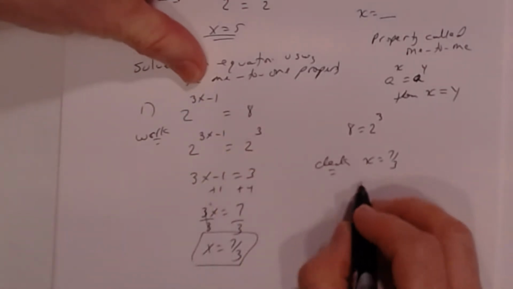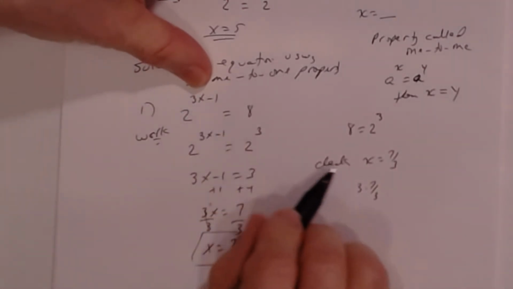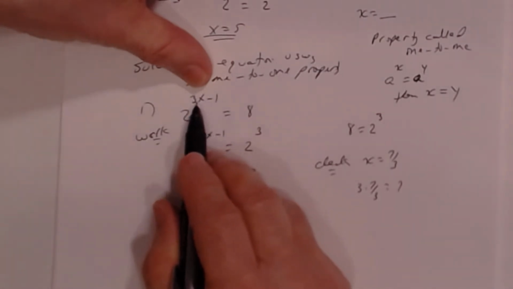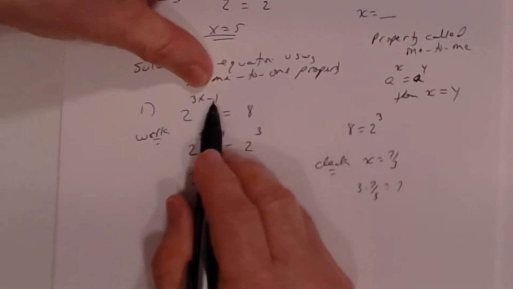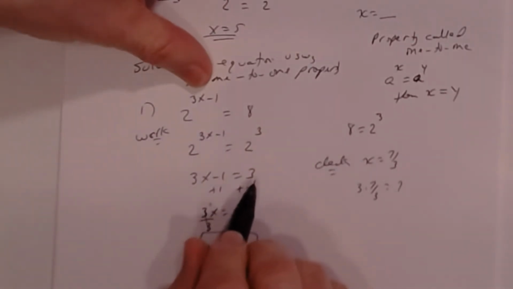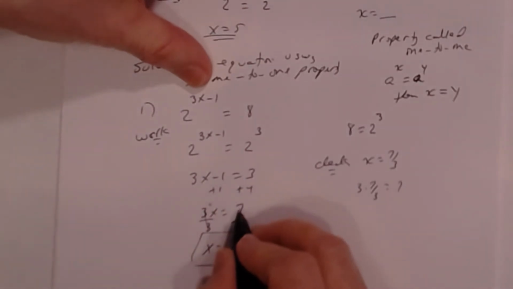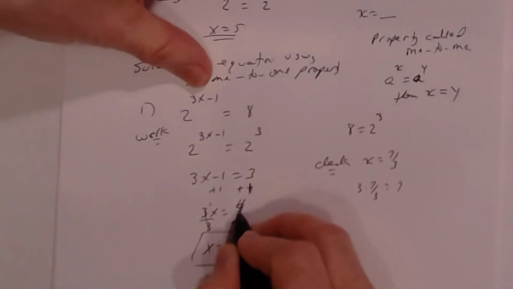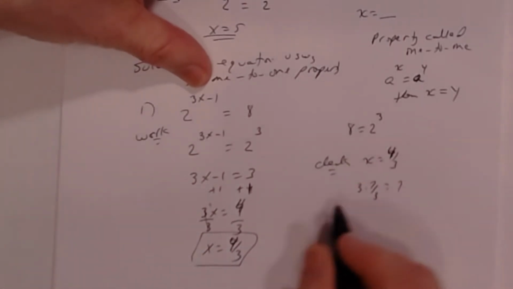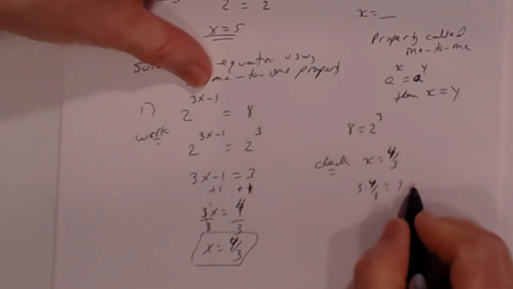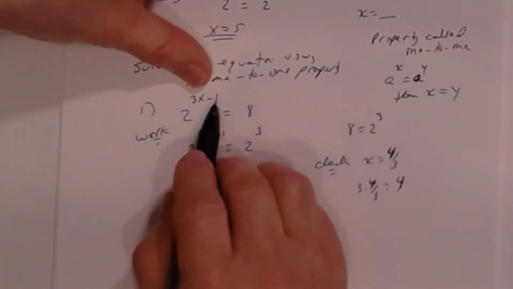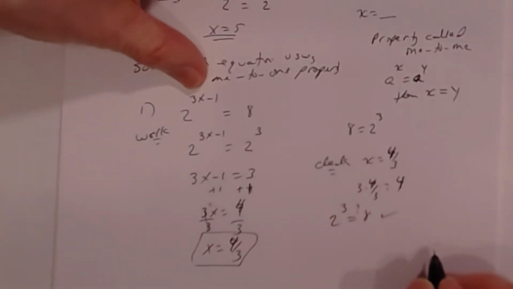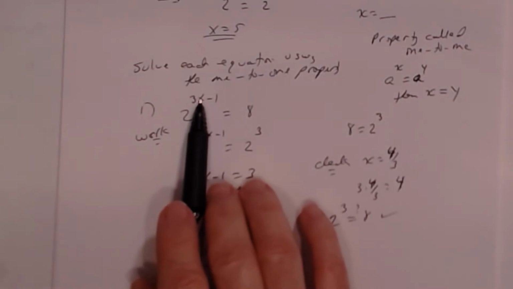What is 3 times 7/3? So I have 3 times 7/3, right? 3 times x, I'm saying x is 7/3. So 3 times 7/3 is 7, right? So 7 minus 1... I'll make sure I did this right. I'm sorry, that's not 7. I put a 4 here. I meant that to be a 1, right? So 3 plus 1 is what? 4. So you get 4/3. All right, so 3 times 4/3 is 4. Now what's 4 minus 1? Well, 4 minus 1 is 3, right? So the question is, is 2 to the third equal to 8? And the answer is yes, 2 to the third equals 8. So mentally, you can check these very easily.